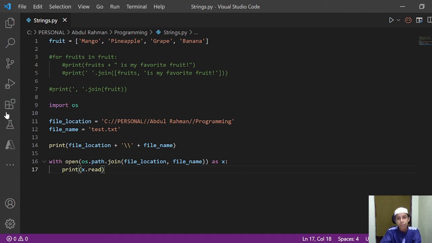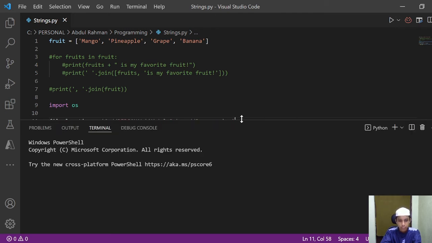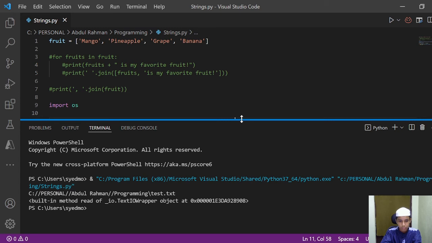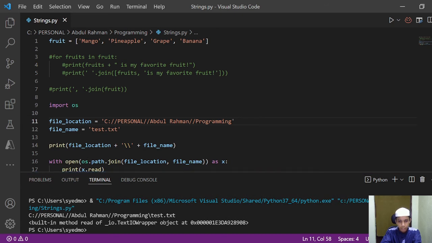Before running this program, you need to create a file known as test.txt or some other file. Then you need to give the name of the file in the place of test.txt. Then you need to give your file location on your computer. Then you need to run this program, otherwise it will show you an error.